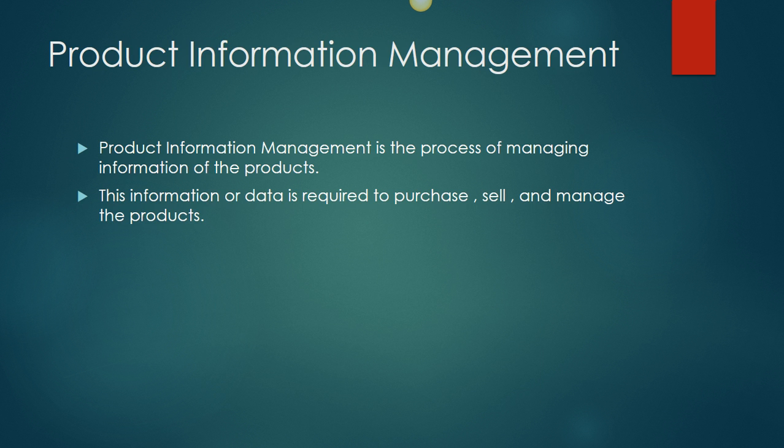As I told you about supply chain management, now let me tell you how to store all these things in AX. The first module I'm going to explain is product information management. What is product information management? It is where we store all the information of a particular product, which we can elaborate as an item description. This information is used to purchase a product, sell the product, and manage the product. All of it is captured in AX.